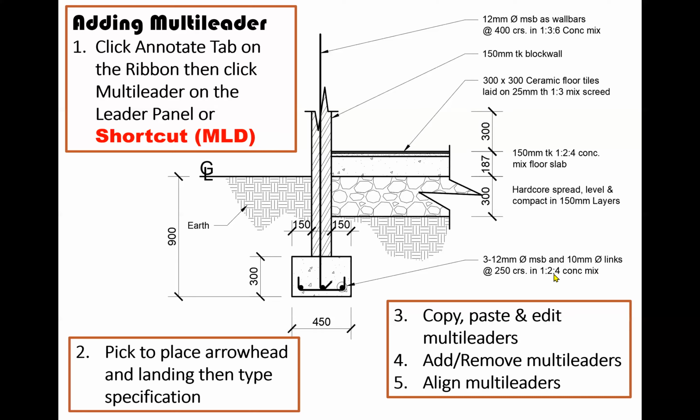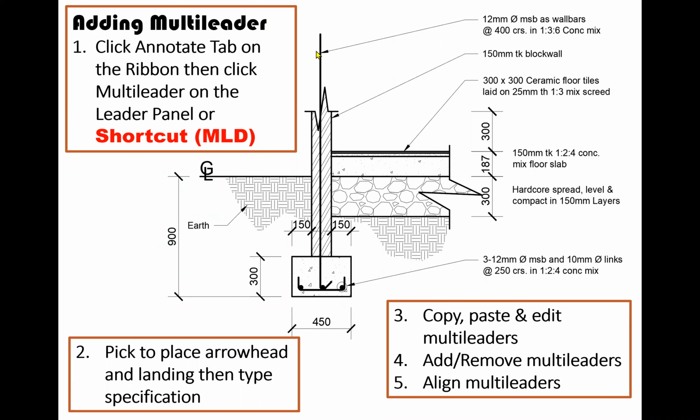So once you have described all those things when you're doing your specification, then you would have captured all the things that you need in your specification. You don't have to try and memorize what these things are. If you see all of those things, then you know that the thing would have been properly specified. All right. So let's look at how we put in our multi-leader style now, calling out these three things. I'm going to start with the very top one up here, which is the wall bar.